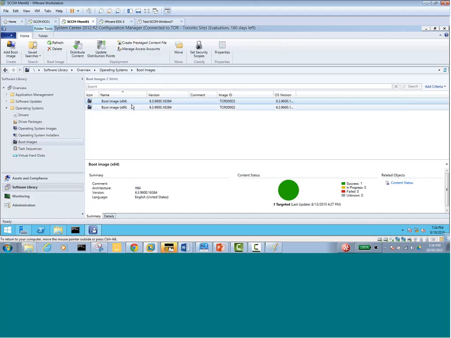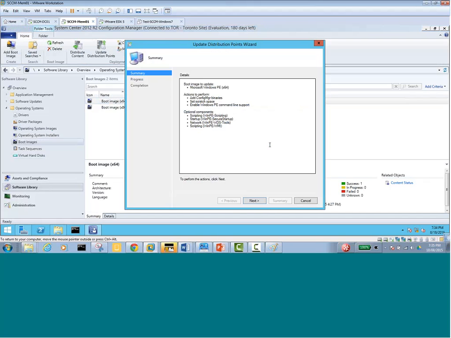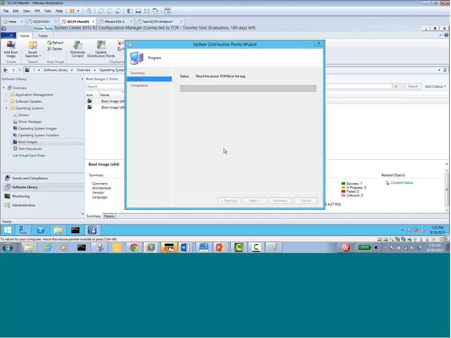So yeah, there are only 3 colors in the circle SCCM uses, which are gray, yellow, and green. Oh, okay. So yeah, x64 green is there. This means the distribution point already knows that, but we're just double checking everything, right? So I'm going to take x64, right click that and then update distribution points. So just update whatever changes were made, in case the DP doesn't know that. Update distribution points, next, and let it go.